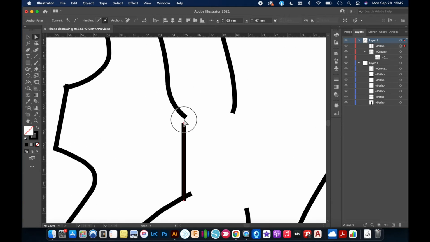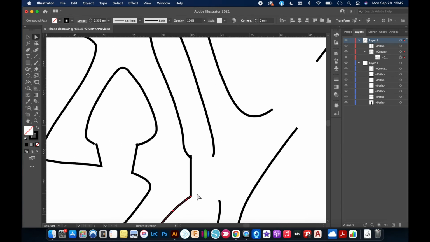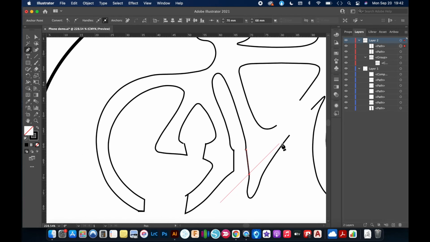Please make sure that your points go one to another. And if you have an extra, you might have to do a little rearranging, but you want your points to touch so that things will do what you want them to. And when you're using your pen tool, just hit return, hit enter, so that you can go on to the next one. Otherwise, they'll all connect together, and you don't want that either.